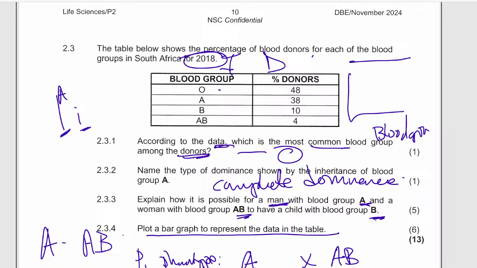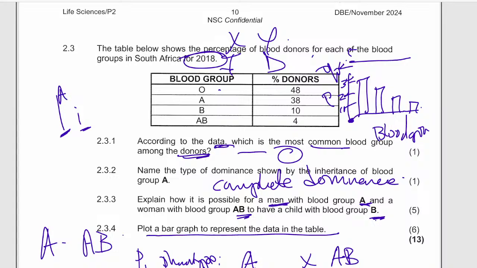Yeah, he said ID, which means XY yesterday. And then they say that this is 0, maybe you say 10, 20, 30, 40, 50, and then this is the donor. Then you put in percentage. You understand? Then after that, you start to plot blood group A, blood group O, blood group B, and then blood group AB. You see?